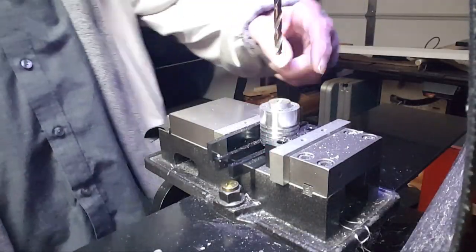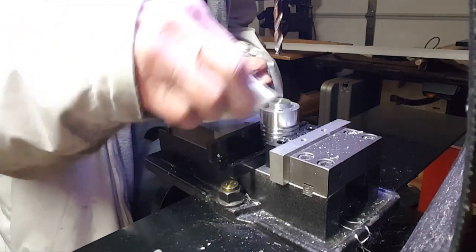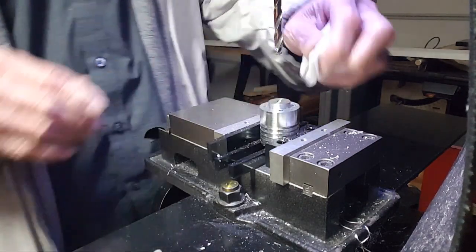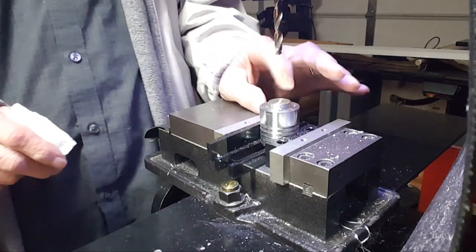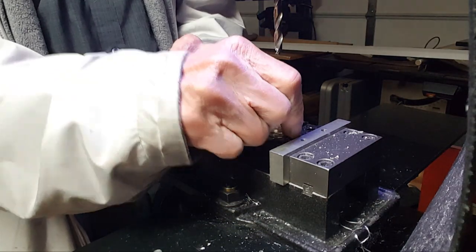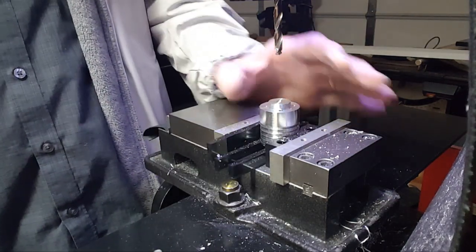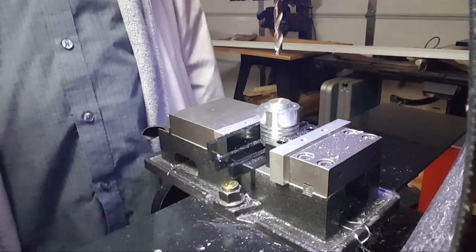Okay, the air exhaust hole is done. The 4 mounting holes are done. To print, now I've got to take the center all the way up to a 1/2 inch. Ooh, it's getting hot. Yeah, I'm going to have to quit and let this thing cool down. Too hot. But I'm going to go in.